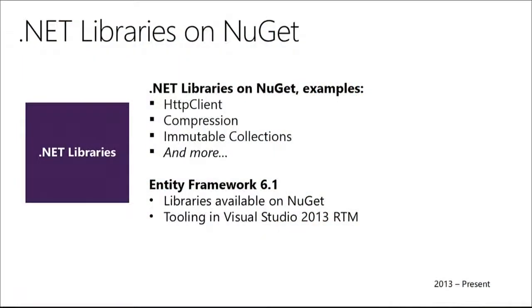So think of this. .NET framework is actually now shipping through NuGet. I think this was said earlier today during the speakers, but if you've never heard this before, we really do see NuGet as an official ship vehicle for the .NET framework. And in that official ship vehicle, I can give you just 3 great examples of libraries where HTTP client, compression and immutable collections were all published as portable class libraries, which means in your WPF app, you can have a portable class library that could be used across many types of applications. You can use these capabilities inside of that library. You can encapsulate your logic, or you can make sure that you're using just the same HTTP library in all your applications, even if portable class library isn't your thing.